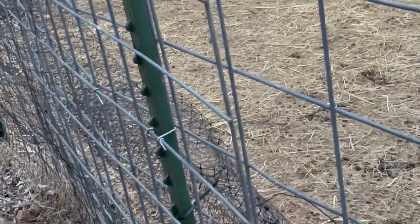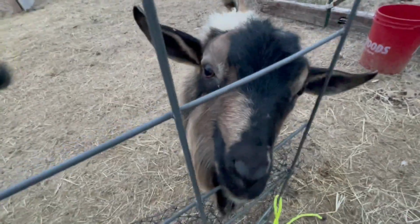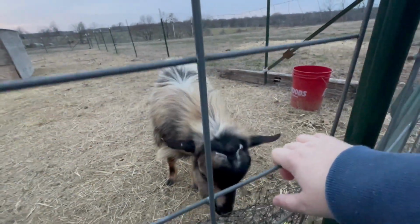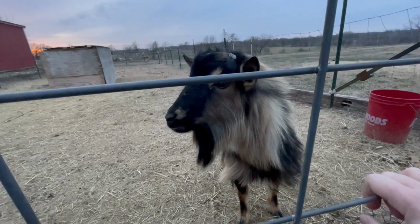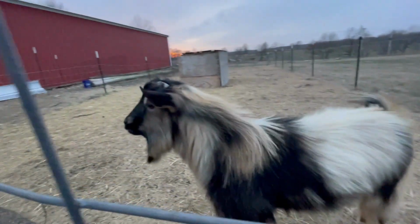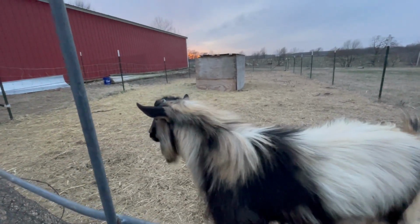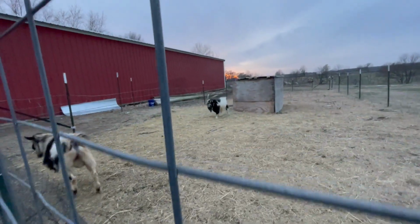Well, they need water bad. Okay. He's here trying to get out again. I'm gonna guard it real close. He seems to be okay. He's doing okay. He got kicked in the head, but pretty sure goats have hard heads because they ram into each other and things all the time. And the bull didn't kick real hard. I mean, he wasn't being aggressive. He was just trying to get the goat away from him.